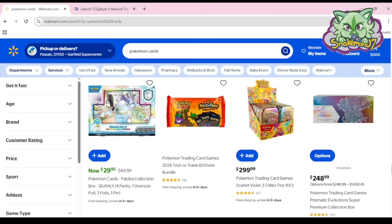Gang, am I crazy? Man, I kind of remember when this released, although I don't. There was like that weird period where the Scarlet and Violet game, I think, had released, but the new set didn't change. Or they were just building hype for the new game. But I actually think we were still in Sword and Shield when the Scarlet and Violet game might have released. It was weird that they dropped these boxes. Although we're seeing all Scarlet and Violet Pokemon, I think this is 4 Sword and Shield packs.